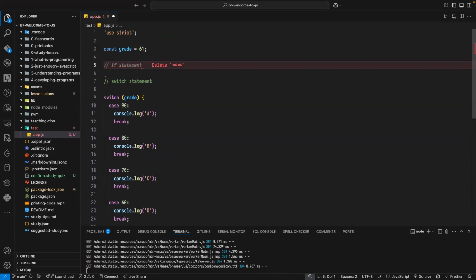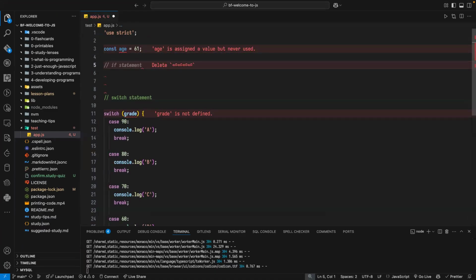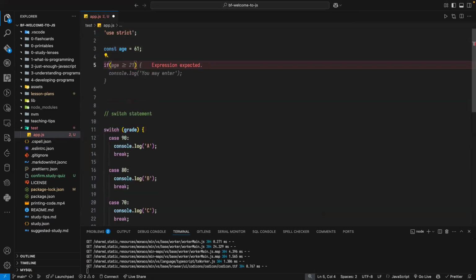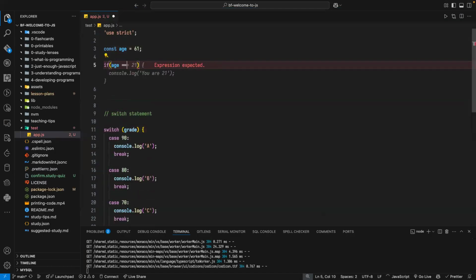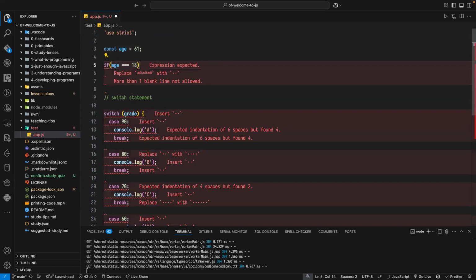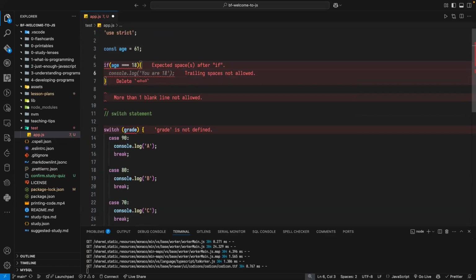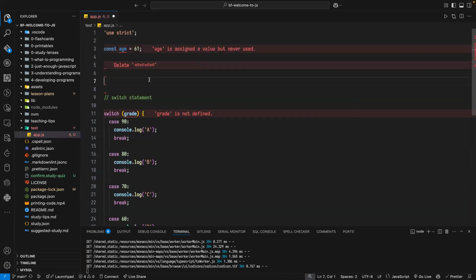Instead of grade, let's say age, and here I can check if age is 18, for example. I'm going to do something. Or maybe I can do something else. Is there any good example? Yeah, maybe let's just say const fruit.